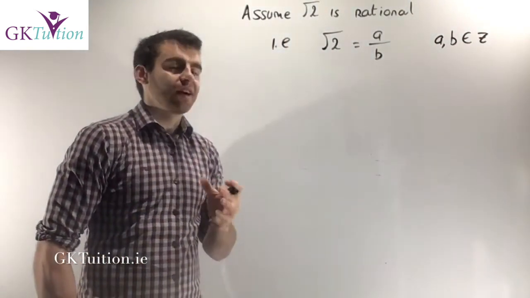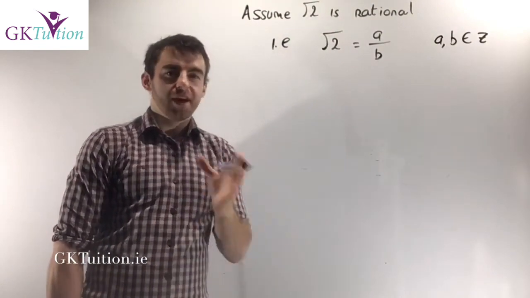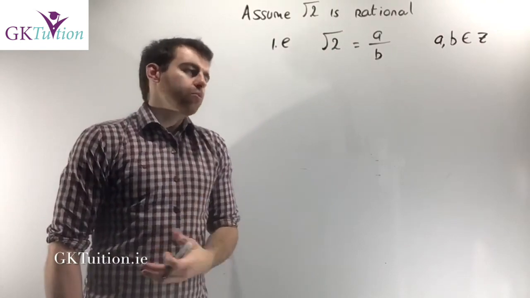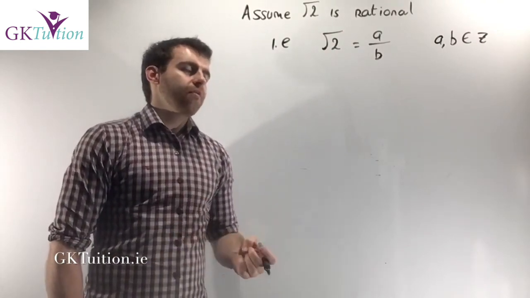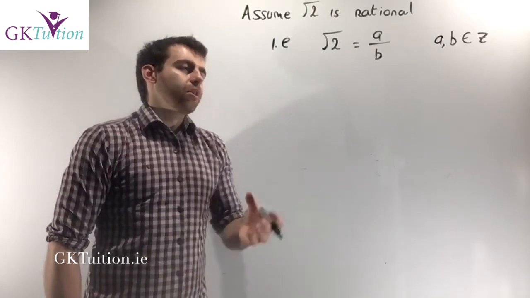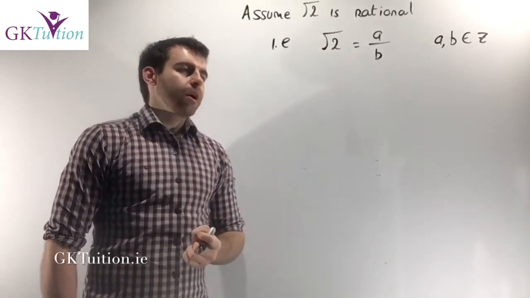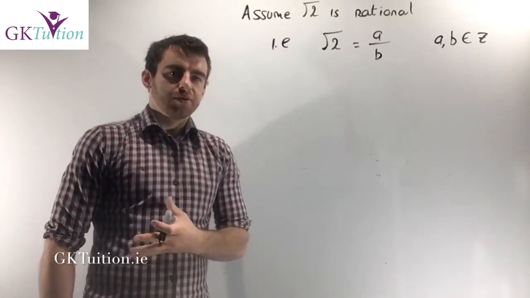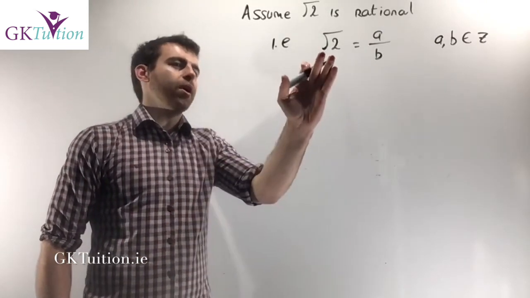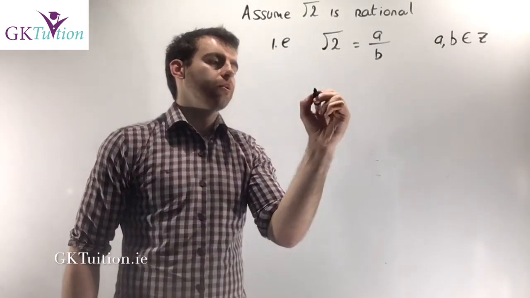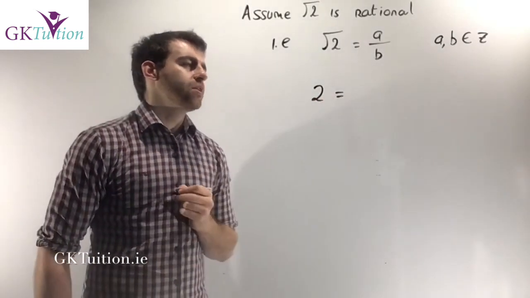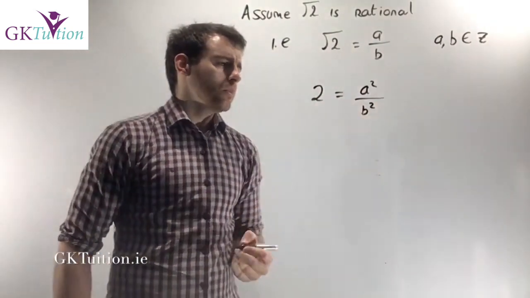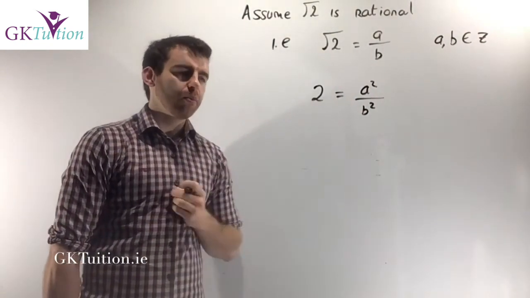I'm just starting off here; in order to fully understand that, we needed to look at the definition of a rational number first. Now in the next few lines, we're going to try and simplify this. If I wanted to simplify this equation, probably the first thing to do is try and eliminate the square root. In order to eliminate a square root, you simply square both sides. If I square the left-hand side, root 2 multiplied by root 2 just gives me 2. And if I square a over b, I simply get a squared over b squared. So all I've done there is simplify it by squaring both sides.